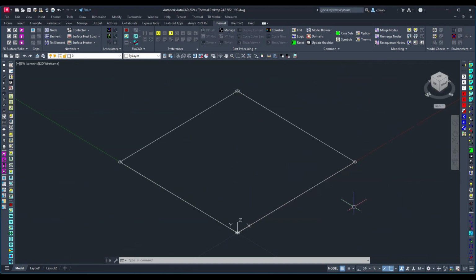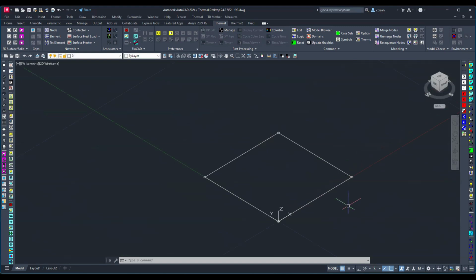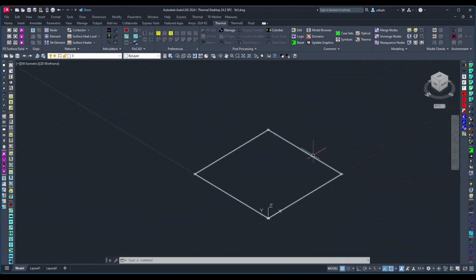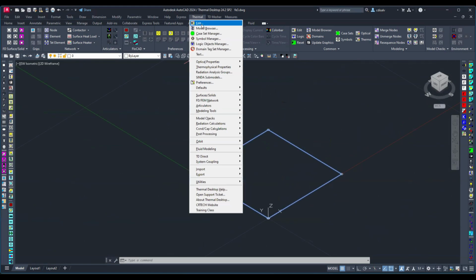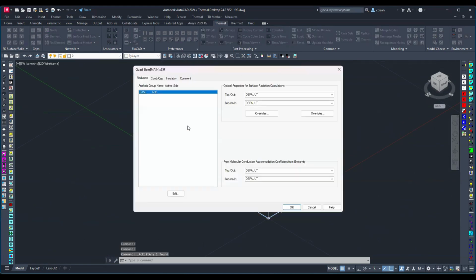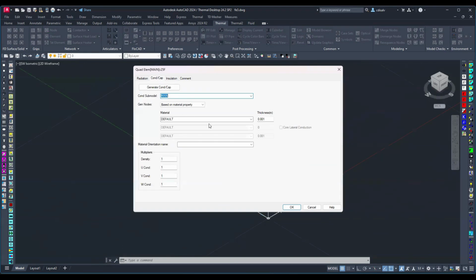So now that we've done that, we can go and select the element. And go into thermal edit. And we're going to give it a conductivity. So we're going to go to the conduction tab at the top.